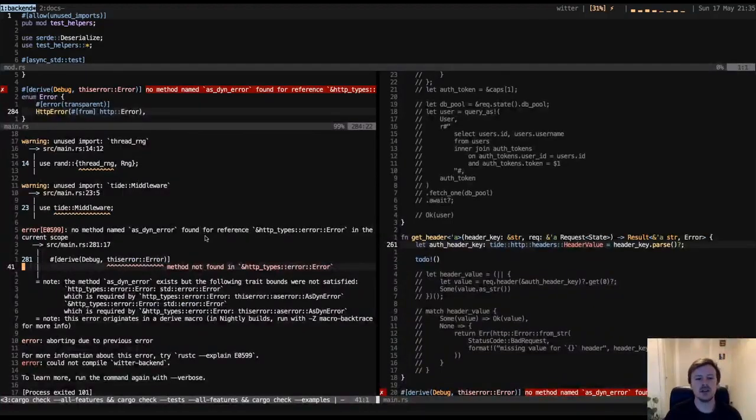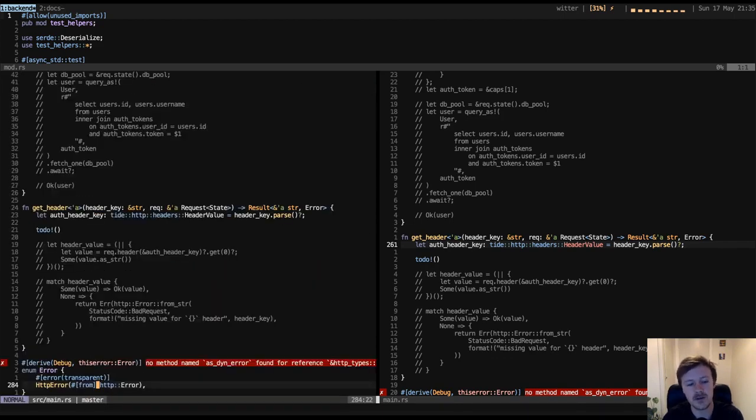And I suppose the reason we're getting this error is because this error only supports wrapping things that actually implement standard error.